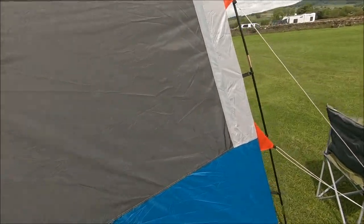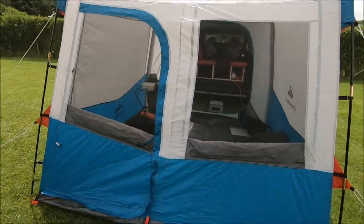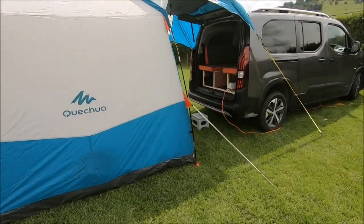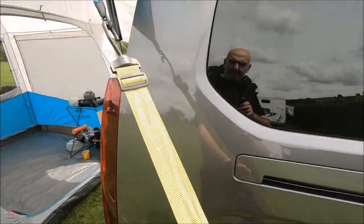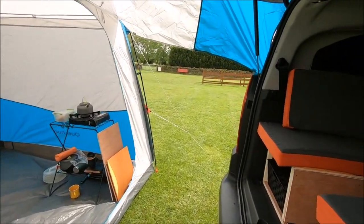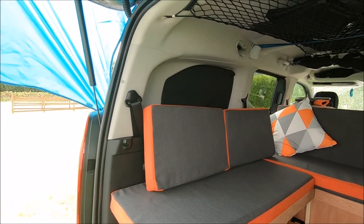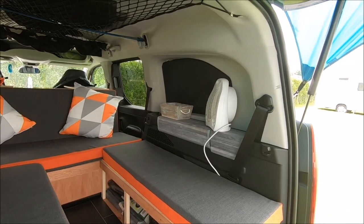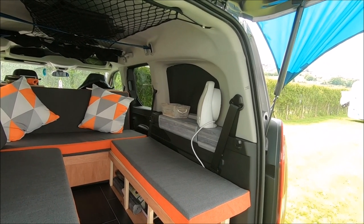It's just the four poles, which is not too bad. I can always attach some extra guy lines if needed. I don't know how it will fare up when the wind gets going, but it's a nice sunny still day today and it's looking good. Just fastened it over the tailgate on these awning straps here. This is the first time, so we're experimenting today. I've no doubt that this won't be the final setup. I'm sure I'll find out what's right and what's wrong. But I've got electric hook-up — first time I've had electric hook-up in camping for years. But I thought, now I've gone a bit posh, why not?